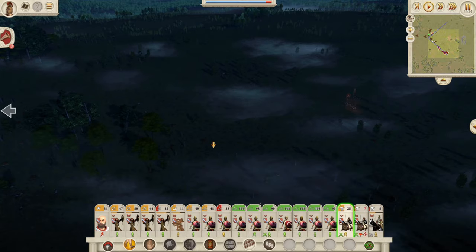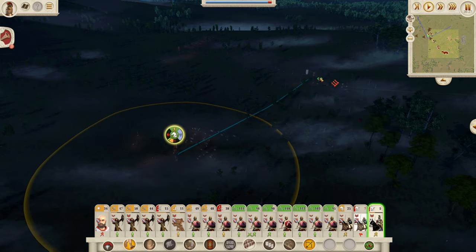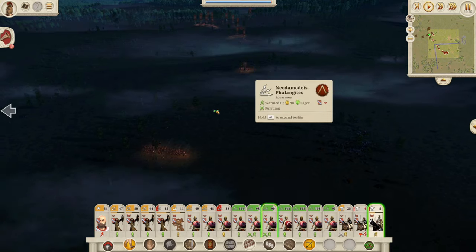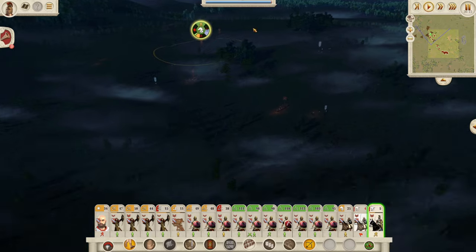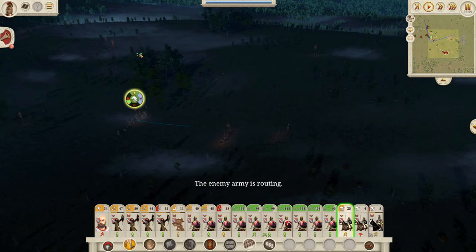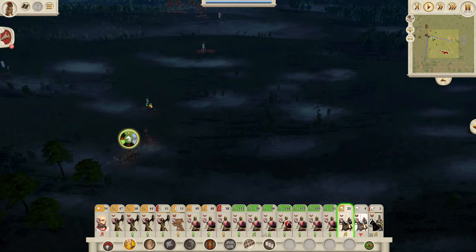Well, at least they're nearly off. Oh, well, maybe it was the slingers. Well, we'll kill them anyway. And then we've got these guys to deal with. There's not many of them. There's only 11 of them. It's just not going to be enough. Not quite enough. Continue. Kill them. Go. Kill a few. I think it's just going to be a tiny bit too little.